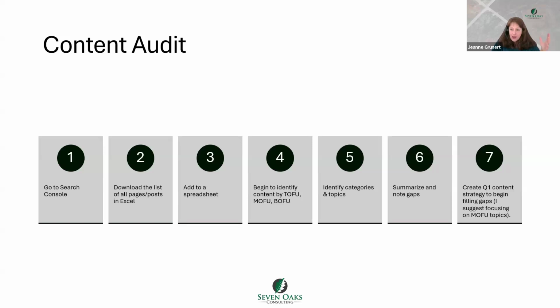So the next step after you've looked at your audit is to go in and create a summary and then a strategy to fill those gaps. I would suggest, if you're doing this now, go to Q1. That's what's coming up next. But whatever quarter is next on your calendar, whenever you're watching this, create a very simple content strategy to begin filling those gaps, focusing on MOFU topics or where you have gaps. Maybe you're MOFU heavy. You've got no TOFU. You've got no BOFU. I don't know. Only you will know this when you have actually conducted a content audit.